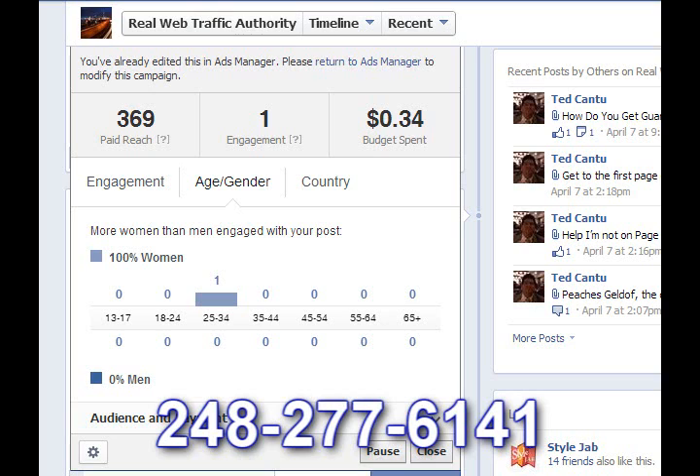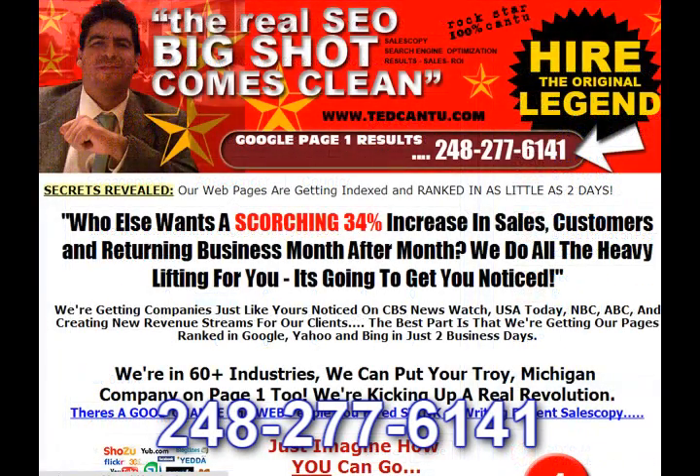These are very targeted leads in real time. It's a real thrill to watch your hit counter go up. You can actually see and track who's looking at your stuff, who's spending time with it, who's engaging with it. On this particular one, the majority of people looking at this right now are women between the age of 25 and 34 — which is interesting. These numbers are going to fluctuate over time, but these are people who are interested in our services.